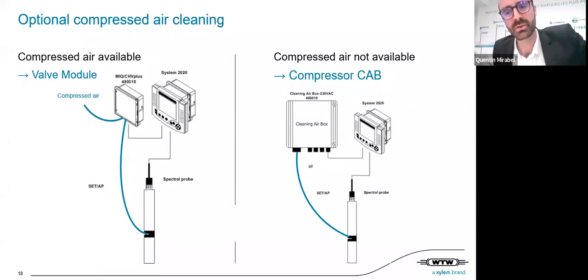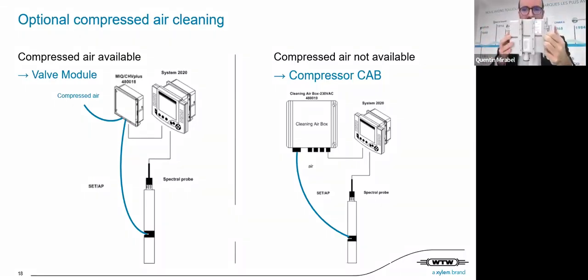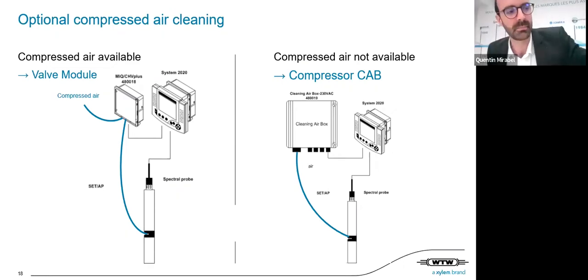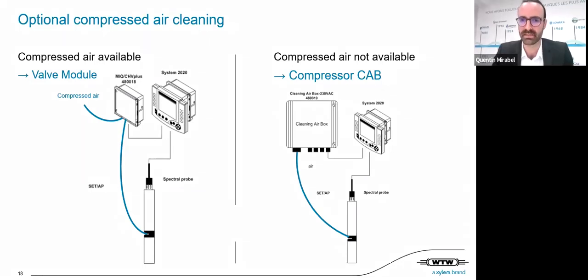And then you will install the modules directly into your existing system like that, like stack mounting, like a Lego, for example, okay? So basically we have such a configuration, and then you can inject air close to the measuring window, let's say glass. If you do not have compressed air available within your field, we have accessories, what we call the cleaning air box, that we can connect to our IQ sensor net in order to inject air again. So we do have accessories to offer if you have a harsh application.